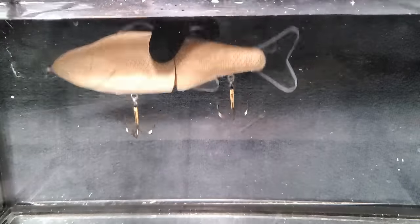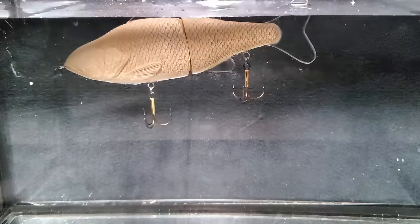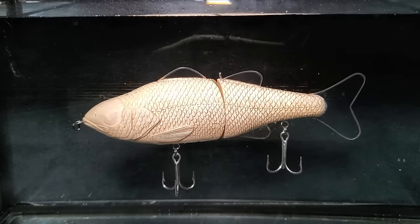The interesting thing to point out here is that I'm starting out with some lighter weight single aught hooks, and then I popped on some of these 3X hooks, and you can see the difference that it makes on the ballasting.